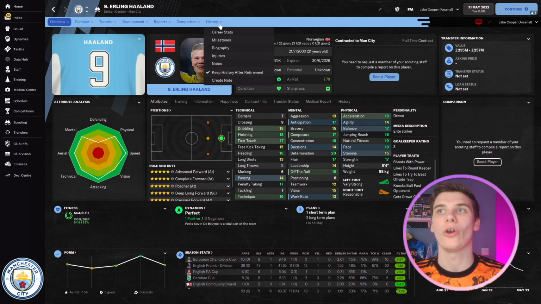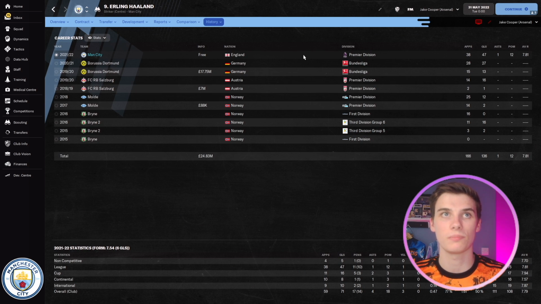Let's just focus in on him for 1 second. We forced him to play as many games as possible, and it has worked out very well for him, playing 59 appearances across the course of the season in all competitions with 71 goals. That's more than a goal a game. Very, very impressive stuff from Erling Haaland.